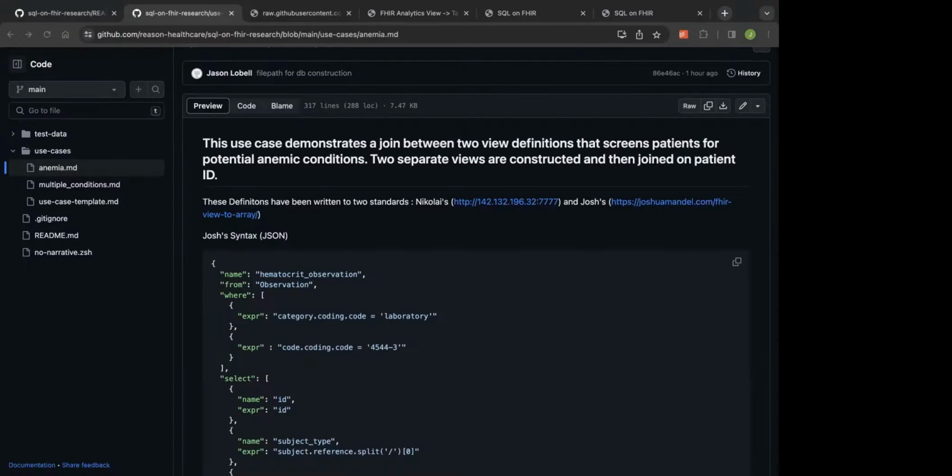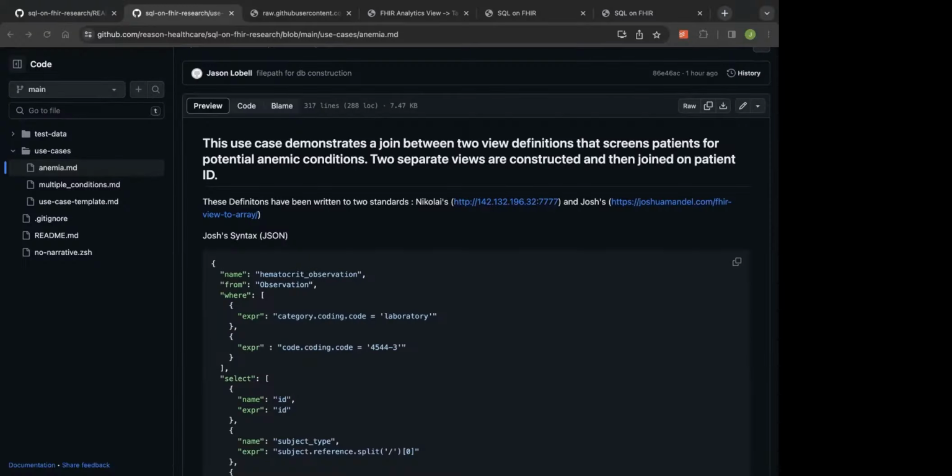I joined a couple other work group calls, tried to get up to speed a little bit, been looking at some specifications. Yeah, I guess I'll just share my screen. We generated the test data with Synthea, which is pretty standard. We could have done Firebase, but I just wanted to do Synthea to test that out. There was a weird thing happening when I was trying to load some of the data into Postgres. So I just made a little Z shell script to clean up some fields, which is pretty straightforward.